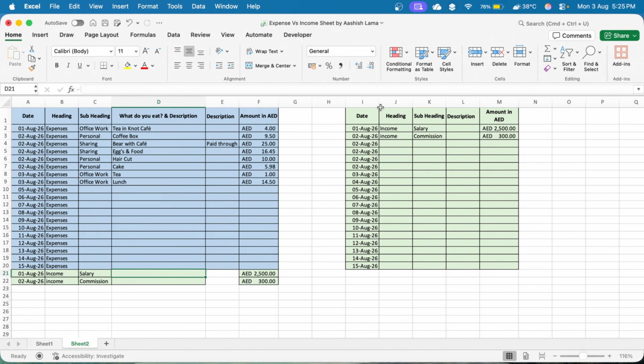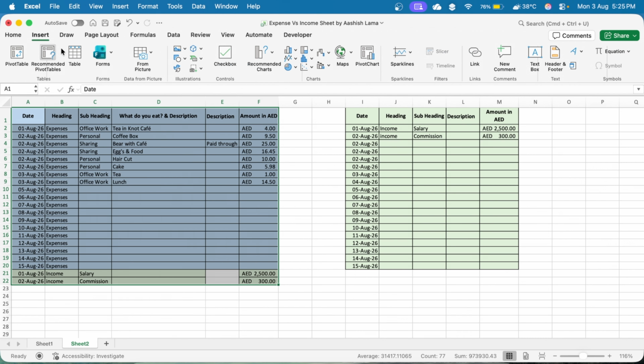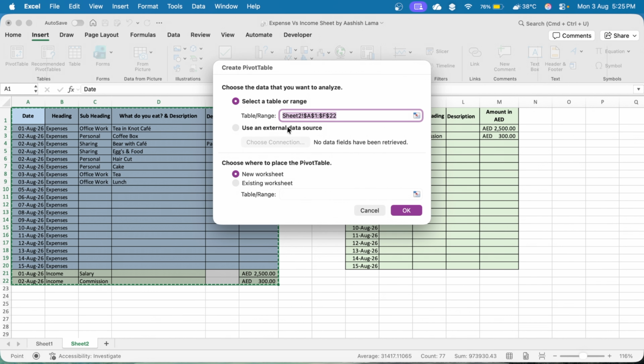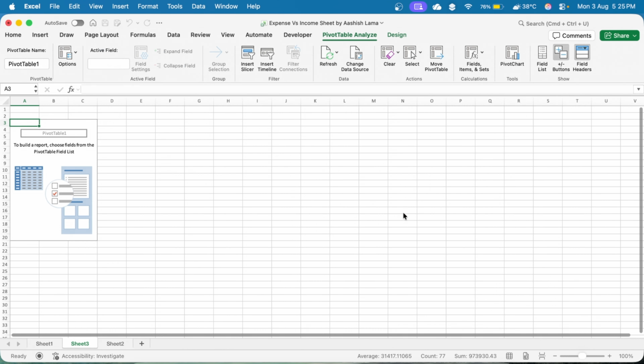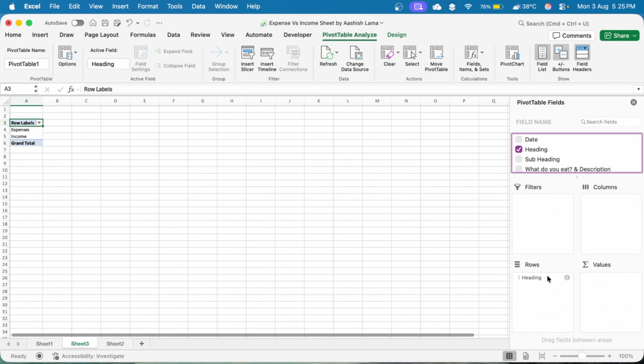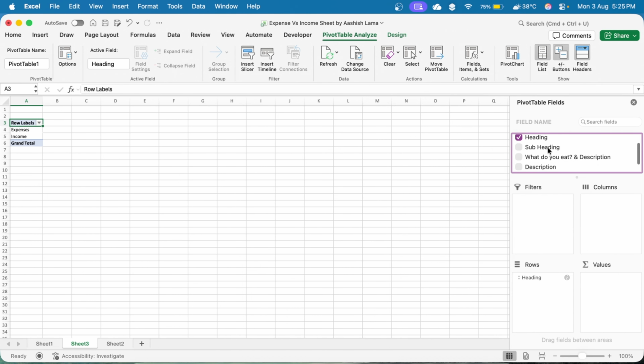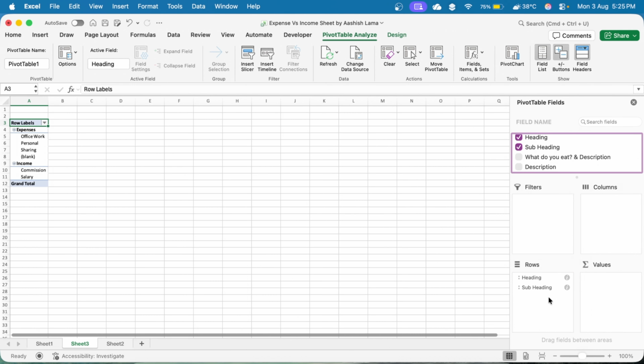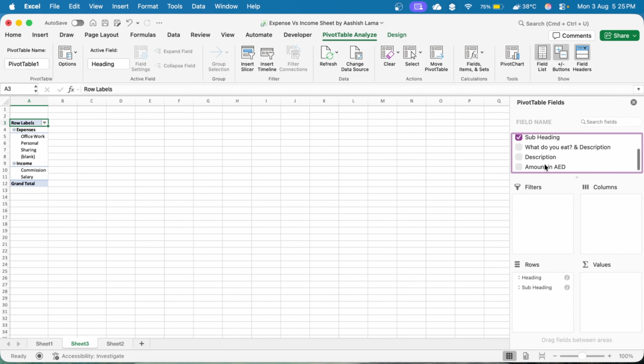Once it is all moved around, if you have all of the month's data, you can just put it down there. But for now we have only up to the 3rd of August. So I'm going to select all of the data that will create a report for us, go to Insert, and under Insert go for a pivot table. In the pivot table, in a new sheet, I can create a report based on headings, then put subheadings, and then my amount.